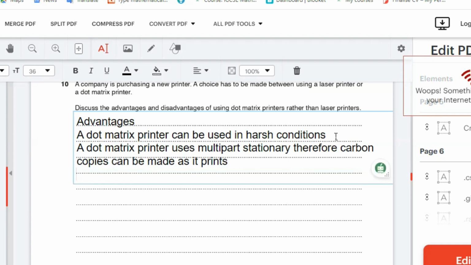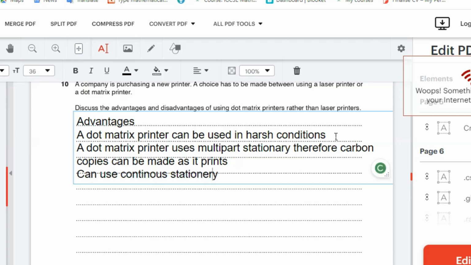Three, it can use continuous stationery. And what does that mean?